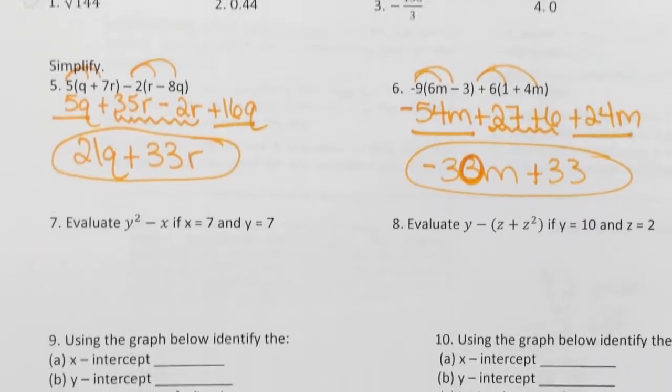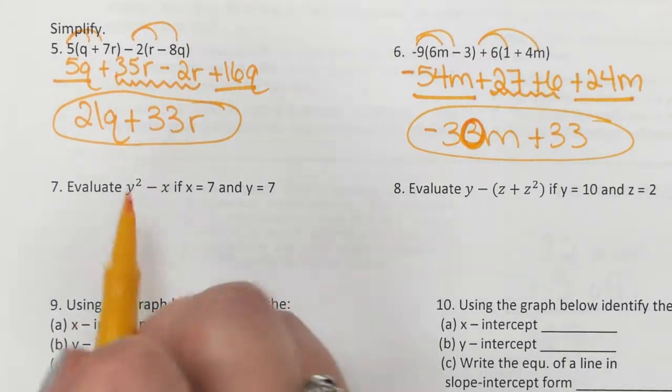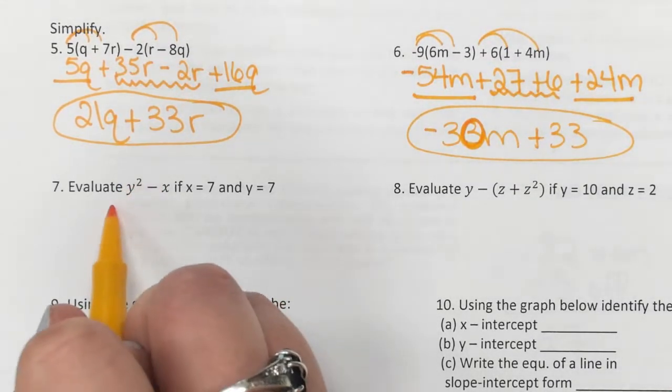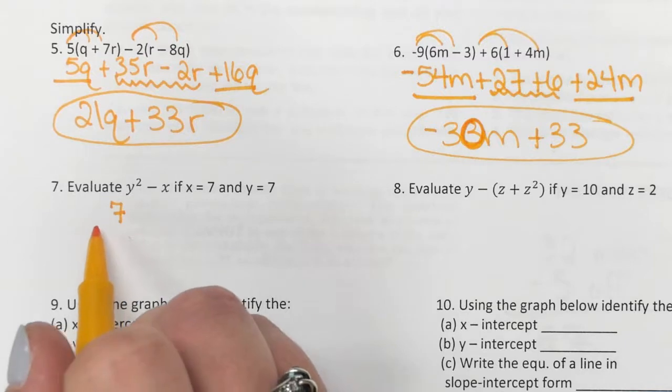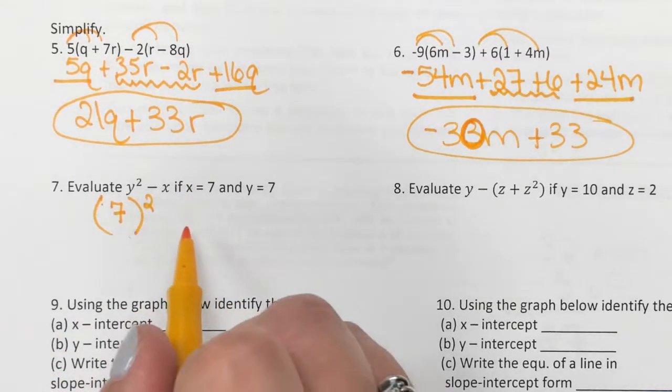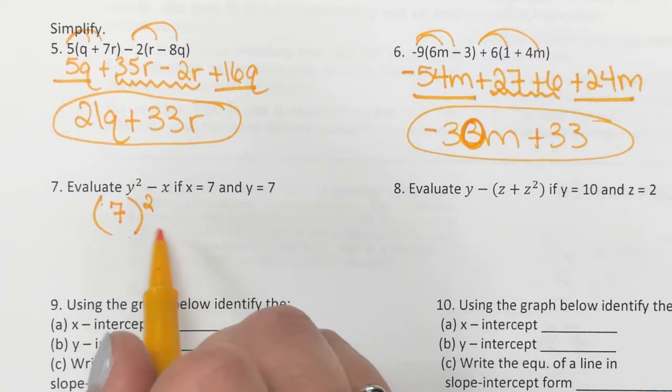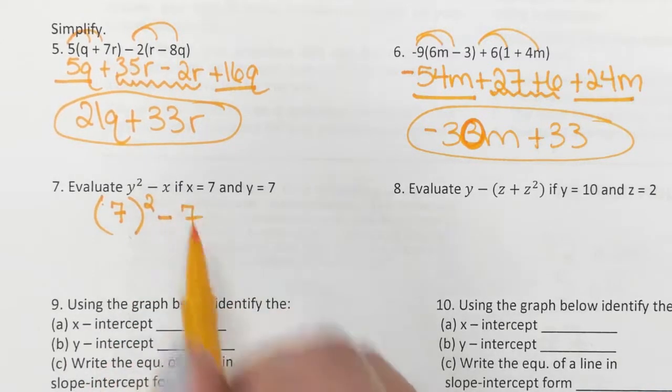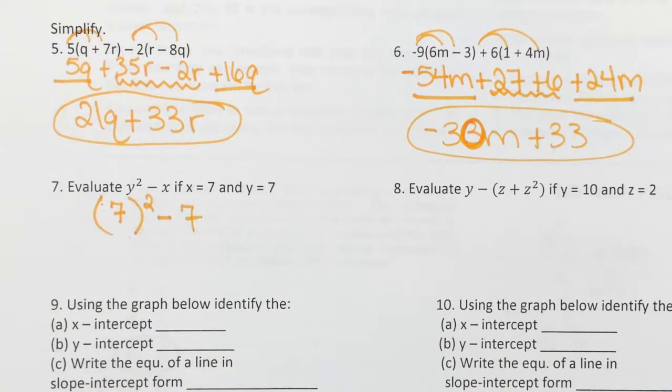This is another one on your quiz that we had issues with right here. When you square a number, when you square that 7, what do you have to use around that 7? Parentheses. You don't have to use them if they're positive, but you have to use it if it's negative. You have to. All right, order of operations. Order of operations, we did all out of order. There's a reason we call it order of operations, okay?